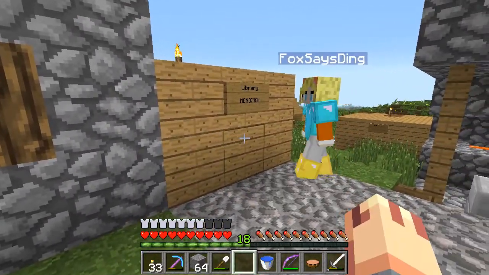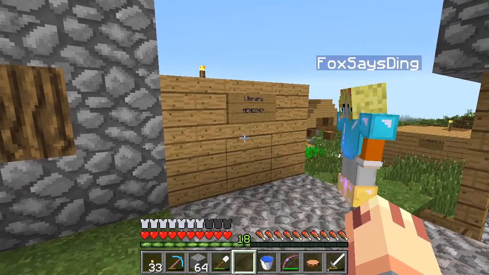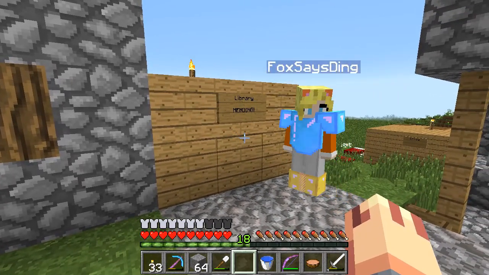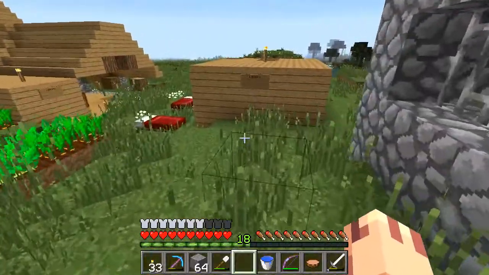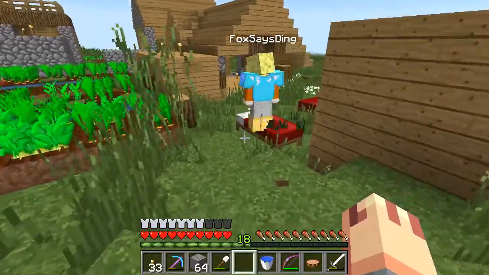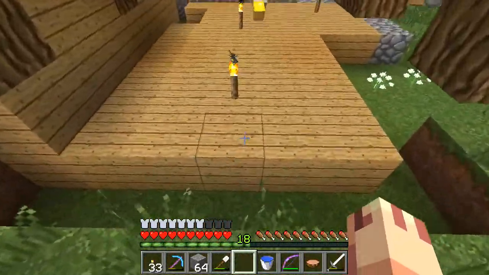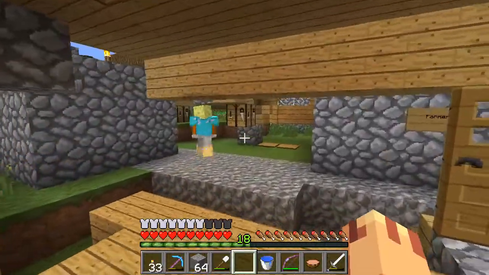And here we could say, okay, this guy is a librarian guy, and this one is the mending guy. Yep, he's got the mending book. So we just gotta look for a cleric. Yeah, we want to see if we have a cleric, and then we brought crops along also to trade with the farmer to get more emeralds.